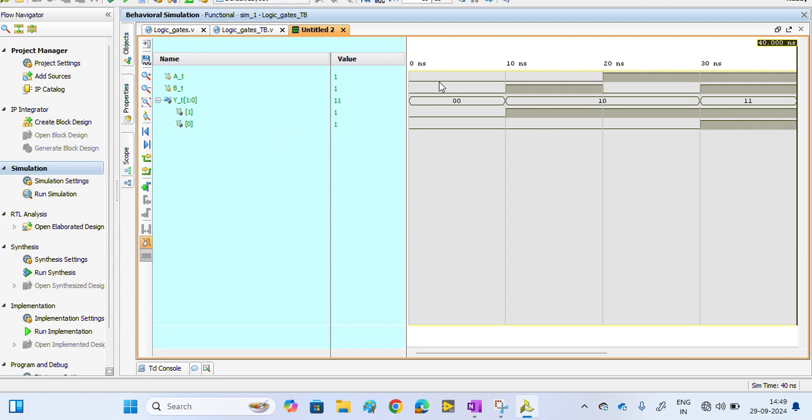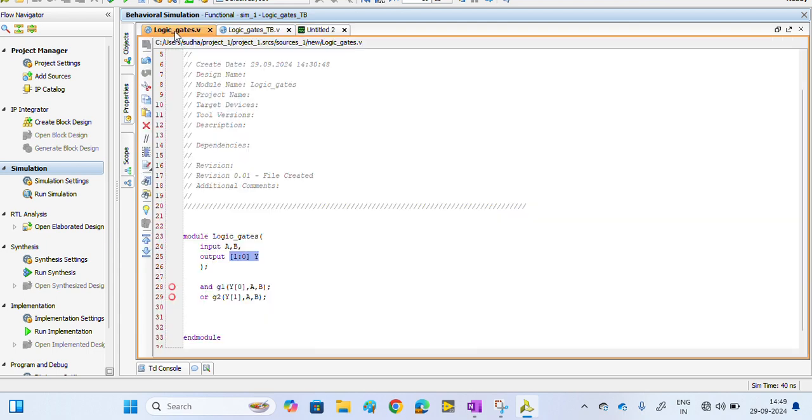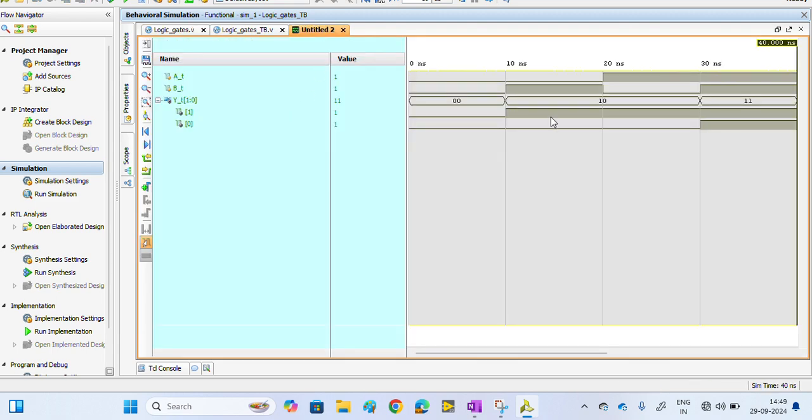After getting the test bench output, you have to verify whether it is correct or not. This is representing y1, this is representing y0. If you don't remember what y0 and y1 are, go to logic gates. See, y0 is your AND gate output, y1 is your OR gate output. Then go to the test bench graph and verify.